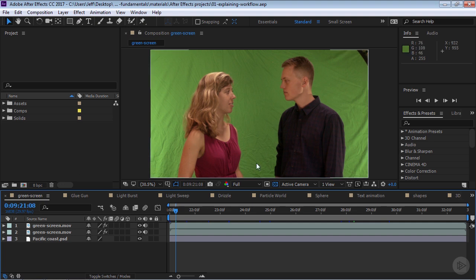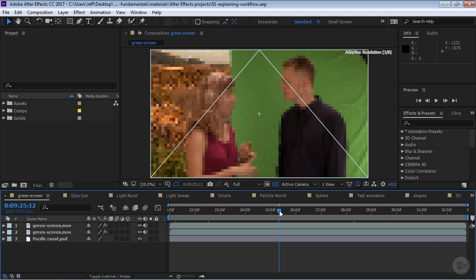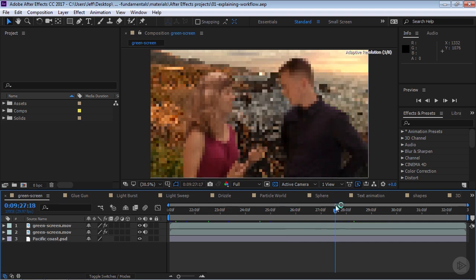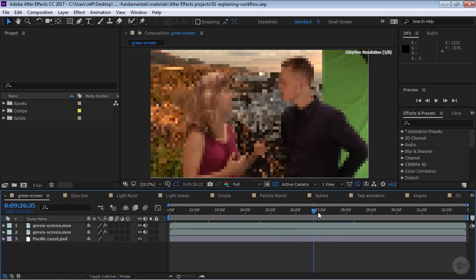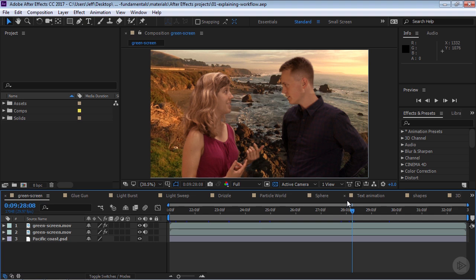Here are these two college students in front of a green screen, and you probably know that you can make green screens transparent and reveal something else that's behind them or below them here in the timeline. So you make them transparent by applying effects to this particular clip. In this case, we applied 3 effects to this clip to make it transparent. I'm going to reveal that as I go across here. It looks kind of pixelated as I go here. That's just the way it works when you drag across like this. So I made that green screen transparent.